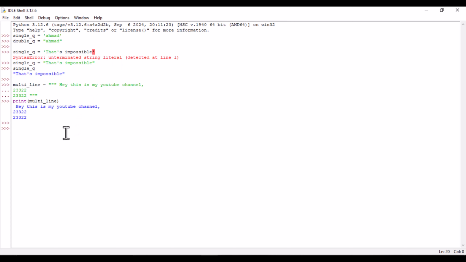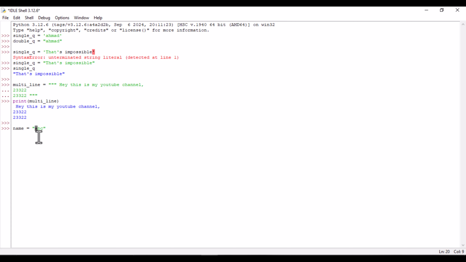Now every character in a string has a position that is called an index. Python uses zero-based indexing. What does it mean? For example, if I say name equals to A, B and C, zero-based indexing means every character inside a string has an index. An index is the position of a character inside a string.